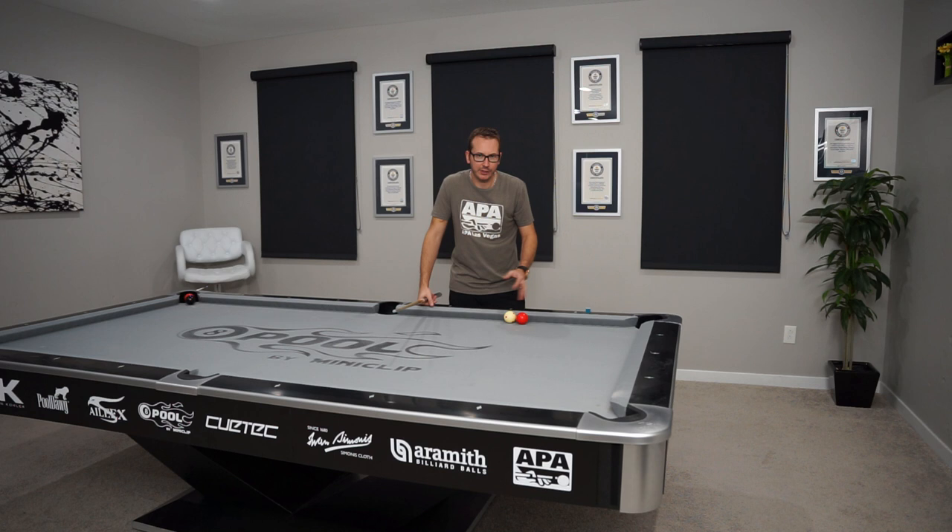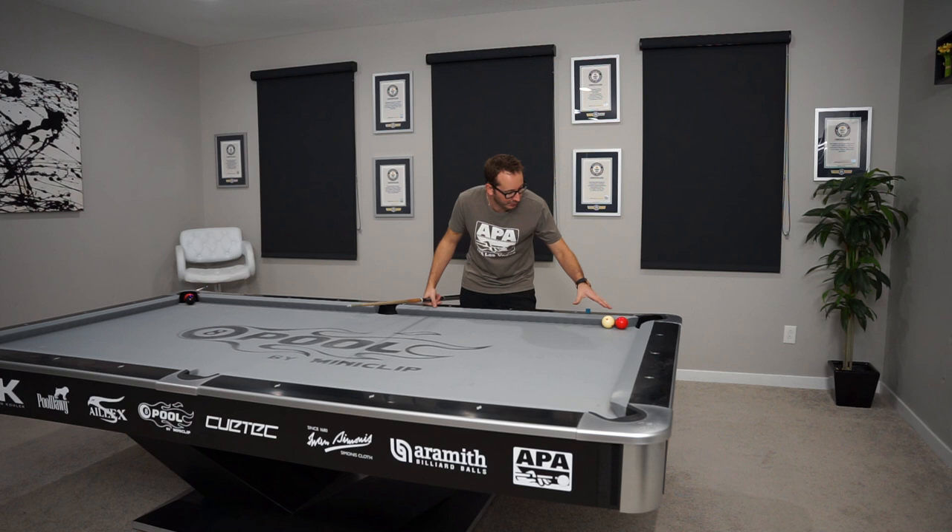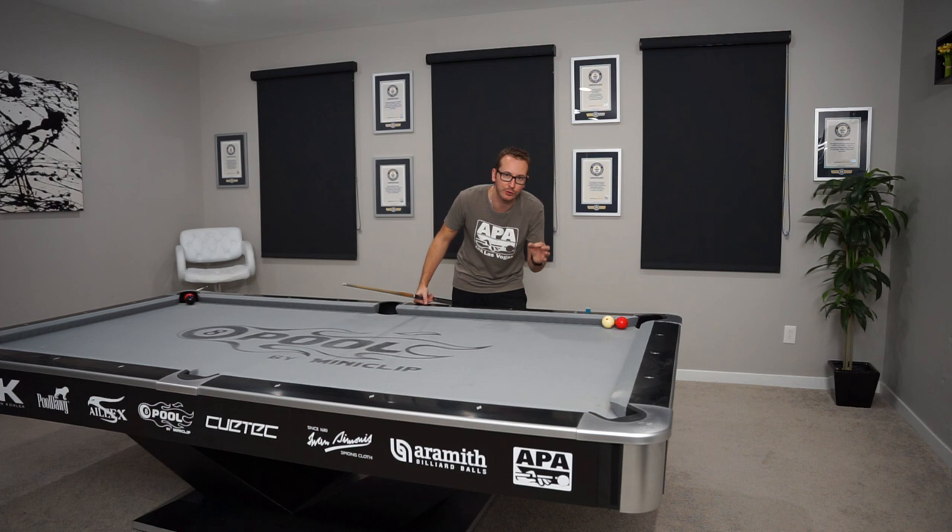Today I'm gonna try to make it the hardcore version — really hard. So the balls are not frozen; there's a little gap between the cue ball and the red ball. We're gonna shoot the cue ball into the red, the red's gonna go here and it kind of slides in. You don't want to put it too much outside obviously, but it's got to be a little gap otherwise it's very tough. From there, we're simply gonna draw the cue ball into the combo to make the red. It's a pure stroke shot — bottom and right English. You gotta hit that very, very pure in order to make it.